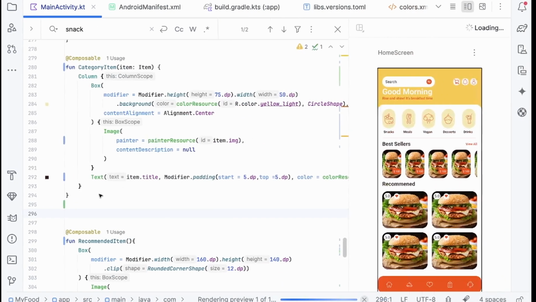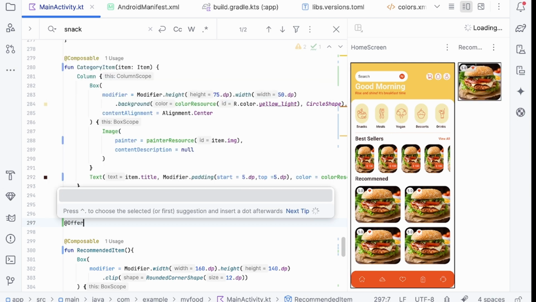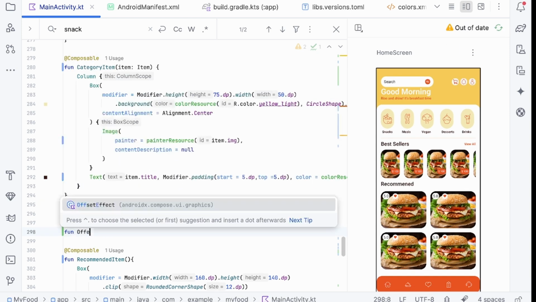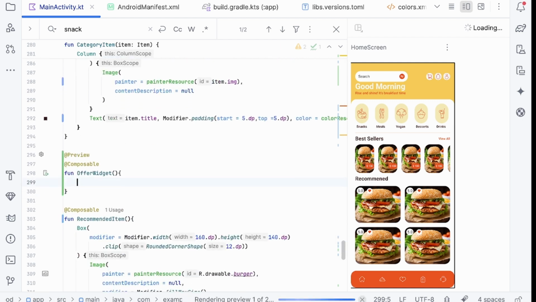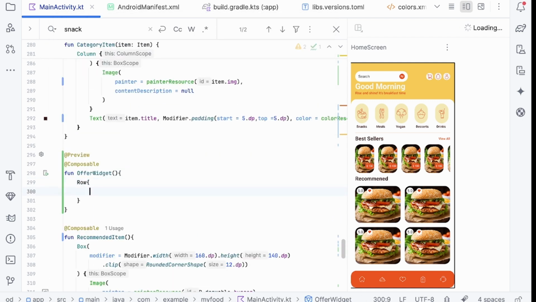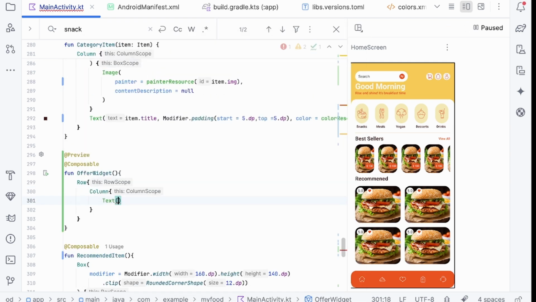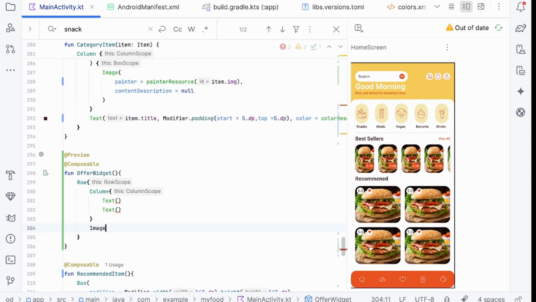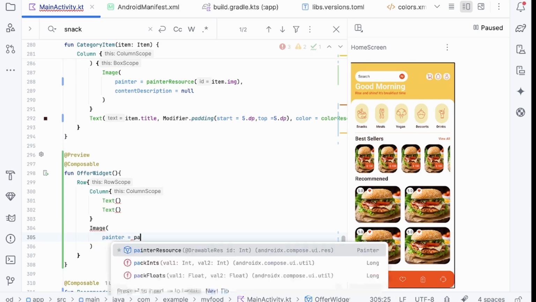So let's add a preview offers widget composable function, offersWidget. It contains a row. The first has a column of text, the second has an image. Both are 50%. Okay, for this image I am going to use pizza.